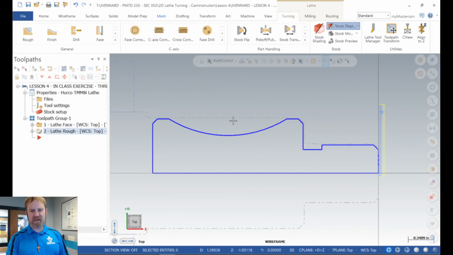I got asked yesterday about a button nose turning tool, like a multi-directional button nose tool. Yeah, they're great, but lots of tool pressure. The bigger the radius on the tool nose, the more tool pressure there is, so you fight deflection more. Most of the time, I would only use those button nose tools if I need to get into an area that I can't get into with my turning tool. So if I can't get in there with a 35-degree tool, then I might come in with a button nose radius tool to do the roughing and the turning.